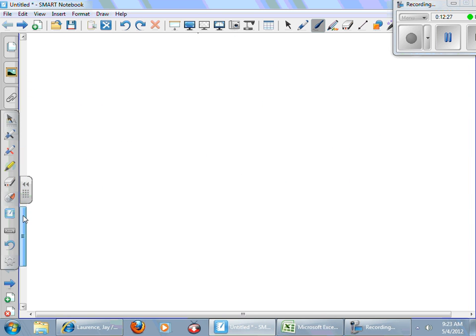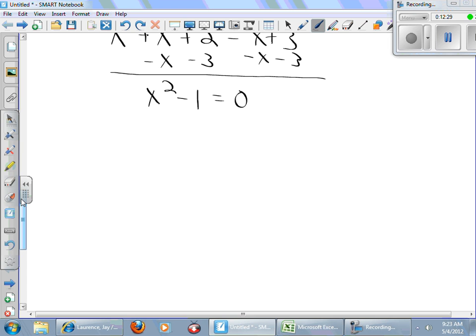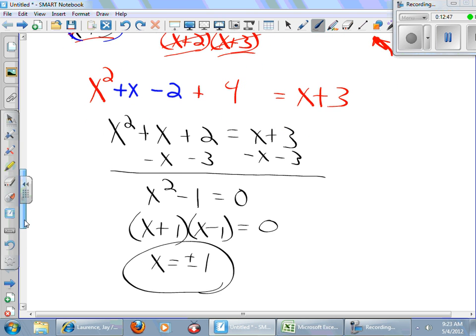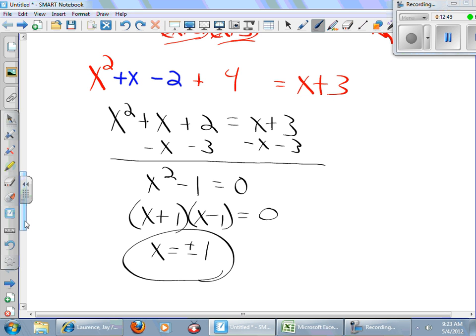And when I did it the other method, I came up with a false root. Right? I came up with that one number that was in the restrictions. And when I do it this way, that number that was in the restrictions didn't show up. And that's got me intrigued. I'm not sure why that happened, but I think that's really cool. If you follow what I'm doing, that would be pretty neat. I don't know. I'll have to think about that a little bit.